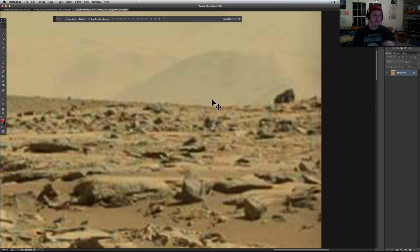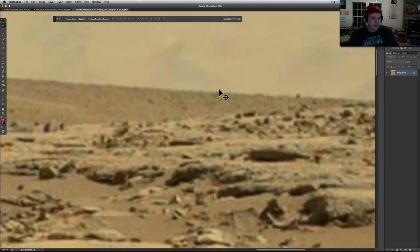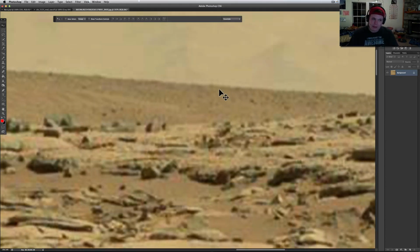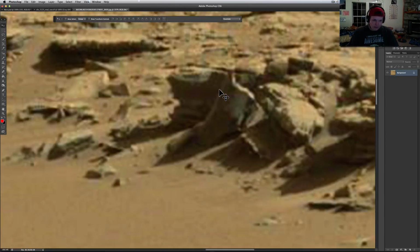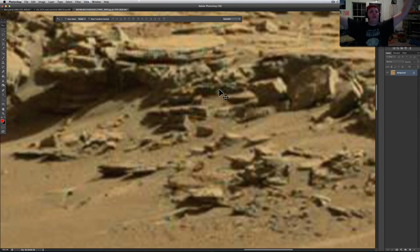I'm starting to wonder if this stuff is even on Mars, which I happen to think it is. But I have people come here and say that's the Arizona desert. But I've never seen ruins like this in the Arizona desert. This looks like somewhere like Pumapunku, somewhere that got just tossed everywhere.